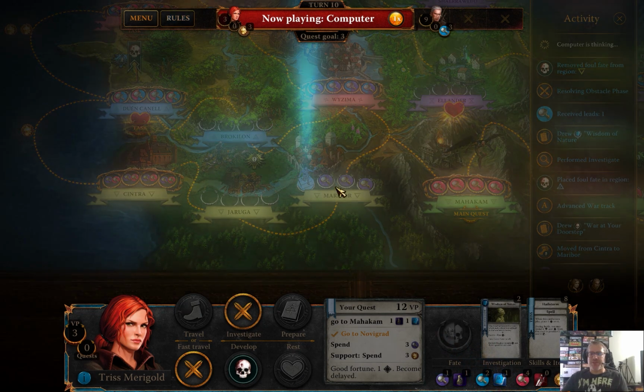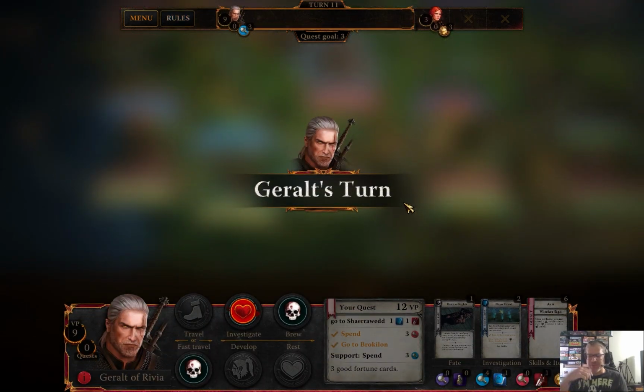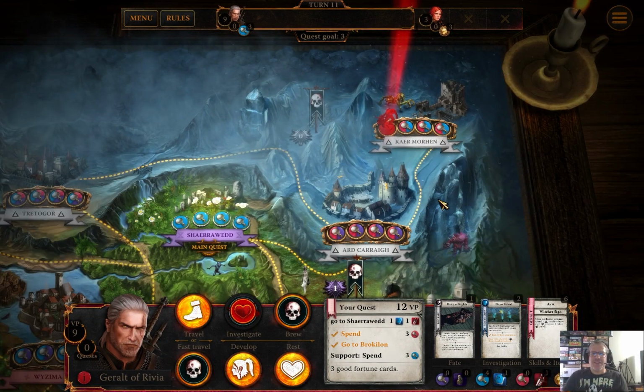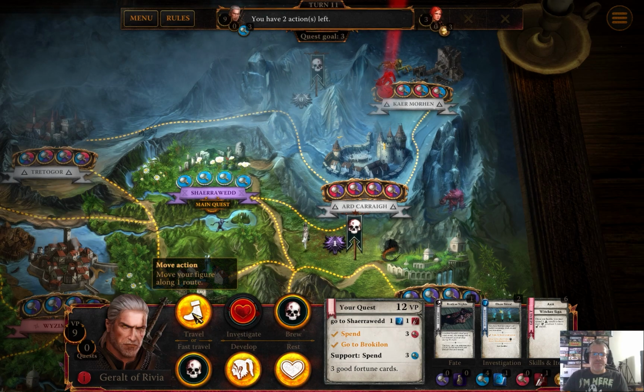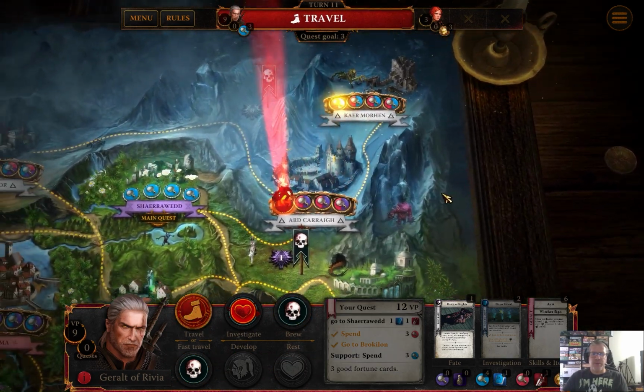I don't have time to read her flavor text on her stuff. She goes so fast. But that's why I like playing with the computer, though, because now it's back to me. All right, so let's travel down to here. And let's go ahead and grab another red.